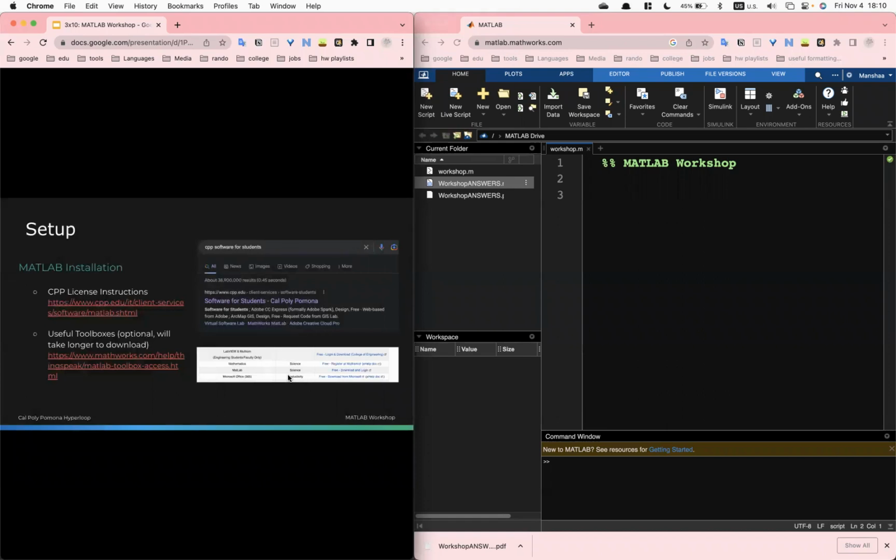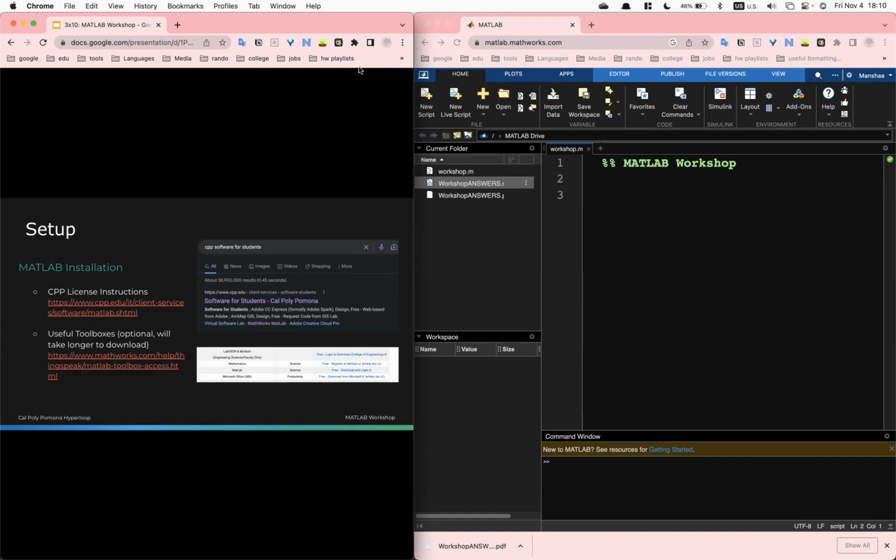When you click on the installer and go through the process, it's going to ask you if you want to download additional things like Simulink. You can, but it's just going to make the download go longer. So for now, at least just take the basic MATLAB. Let's go through that process. How many of you already have it downloaded? Okay, how many of you are downloading it right now? Okay, that's fine. It should not take too long, hopefully.